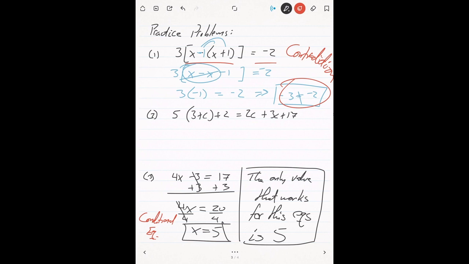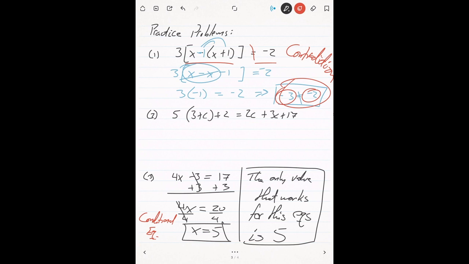You don't know it's a contradiction until you start simplifying it and you get it down to something like 1 equals 2, 0 equals 4, negative 3 equals negative 2, okay? You'll get it down to a false statement. At first, we weren't exactly sure what was going to happen, but when we started, we saw the variables canceled out, and we got this false statement. That means these two sides were never equal to begin with. This was not a balanced scale. In fact, it was an imbalanced scale. One side was bigger than the other side.